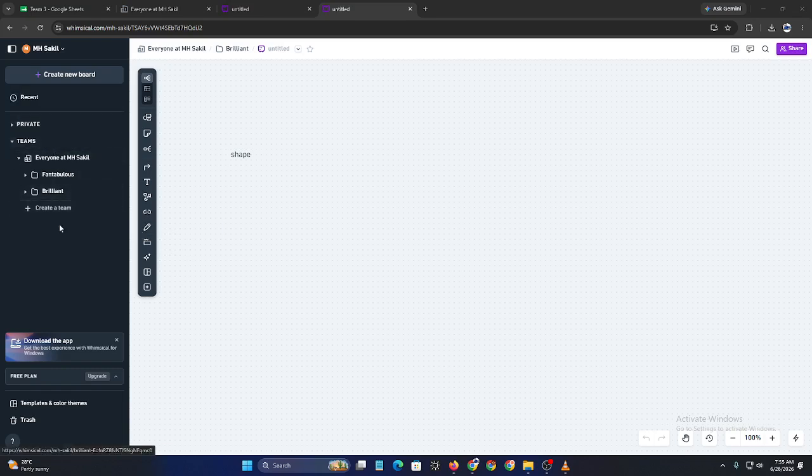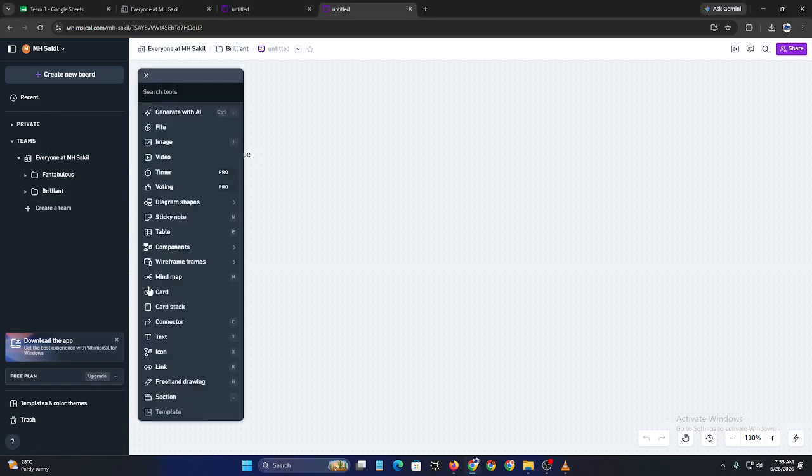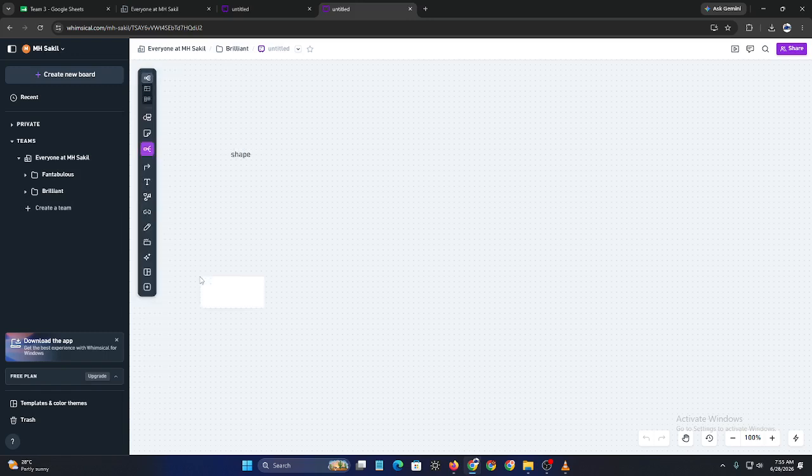Next, press Tab to create a child branch or use the plus icon to add new connected ideas. You can continue adding more branches and sub-branches to build out your map. To keep everything organized, click on any node to edit the text, change colors, or rearrange the layout. You can also drag branches around, and Whimsical automatically keeps the connections neat.